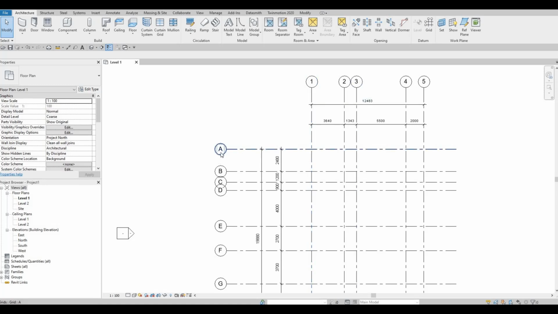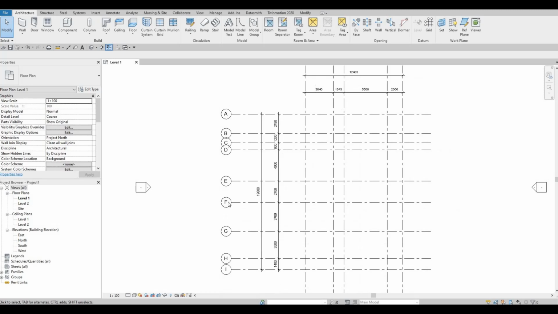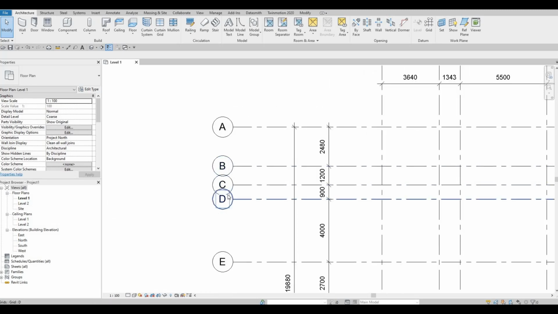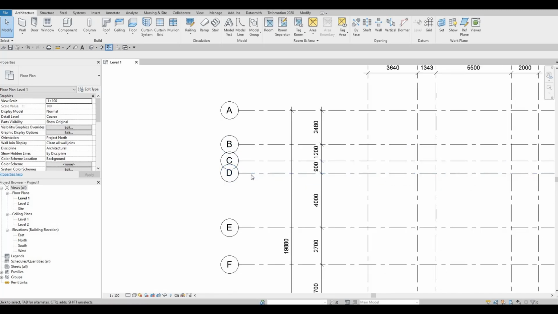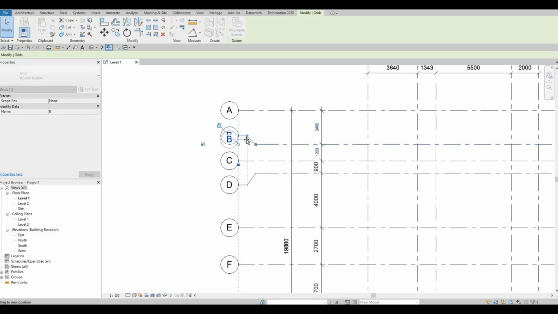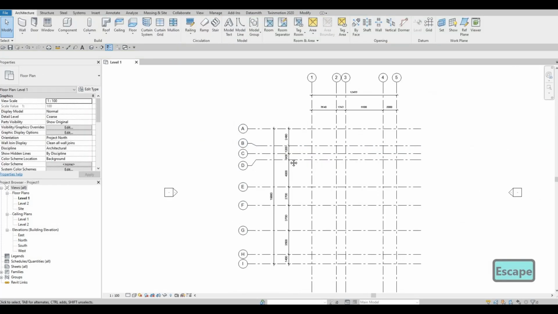When we change this to a letter, Revit recognizes it, and as you can see, it created the sequence around it. Now that we're done, as you can see, these are overlapping each other. To fix that, you can select this, and you have an add elbow icon right here. So we're gonna click that, and then we're gonna move this one downwards. We're going to do this as well right here and move it somewhere like there.